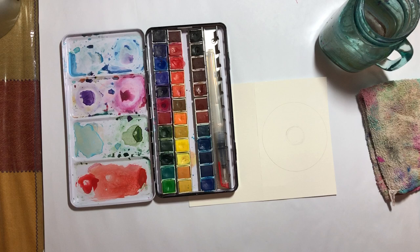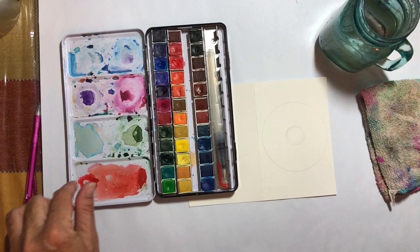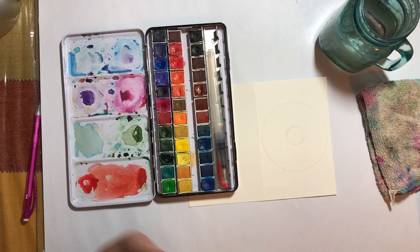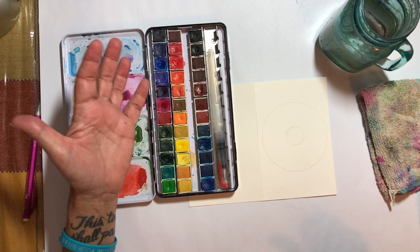Okay, see, I was using this right here. Okay, yeah. So you can see the palette, the paints I use, everything. Just a tip for you, I do not saturate my colors, okay? I use dry pan. I don't know if that's a technique or not. That's just the way I like to use them, because when you use a dry palette, the colors come out a lot more deep. So that's what I want. But right now we're gonna do light washes to begin with, okay?